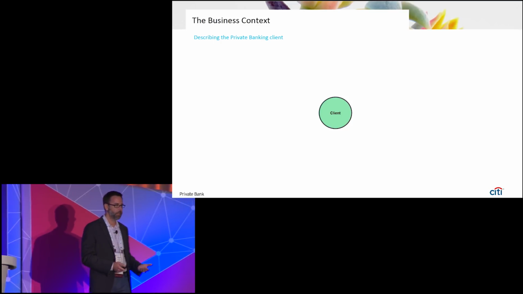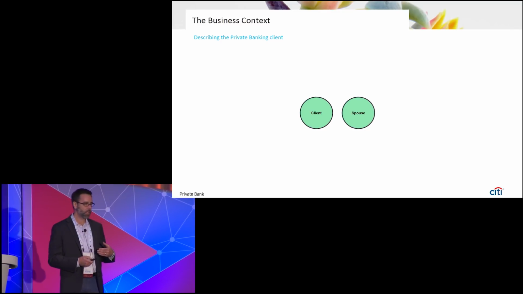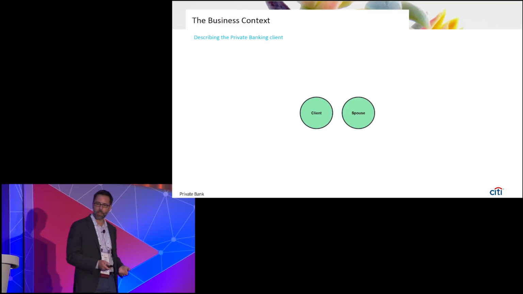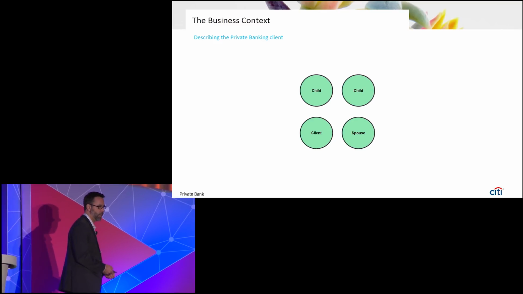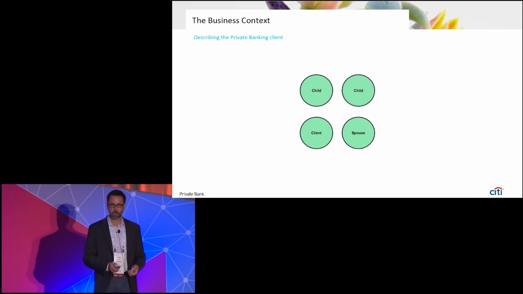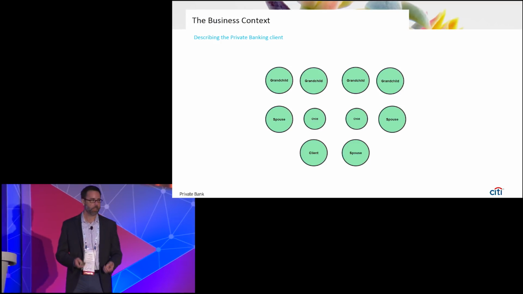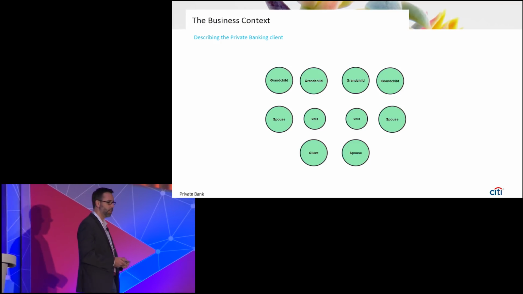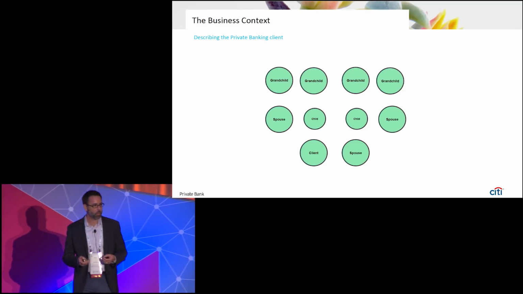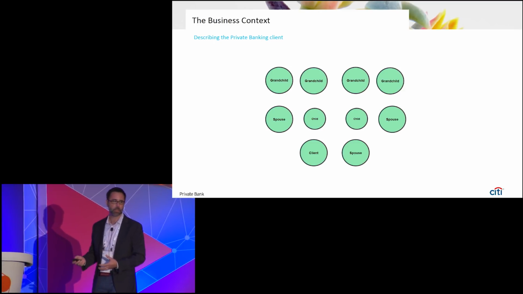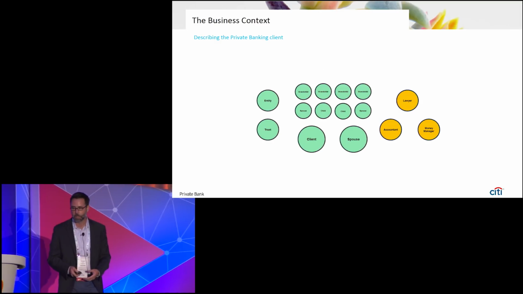So there's the client. I'm a client. You're a client. We're all clients. However, when we start to explain that in the private banking context, the client is, in fact, not just the client, but the client's spouse, their children, their grandchildren, and we start talking about multi-generational wealth. That's why the grandchild is important. So we're talking about the transference of wealth from one generation to another and the bank's involvement in that transfer.